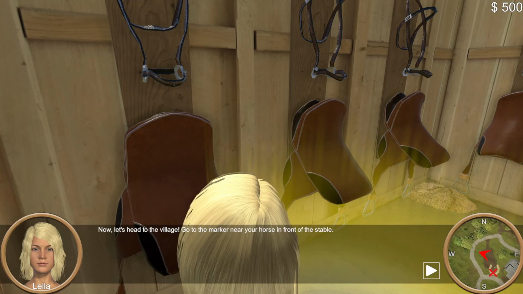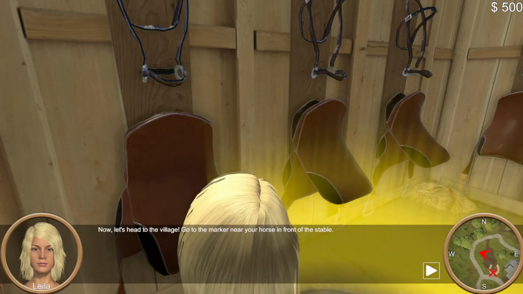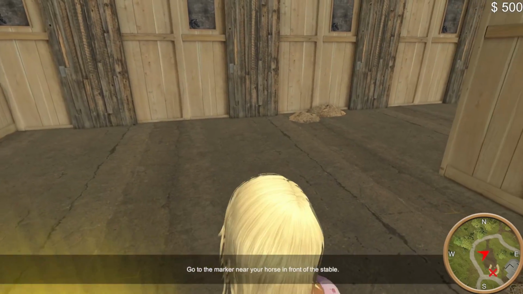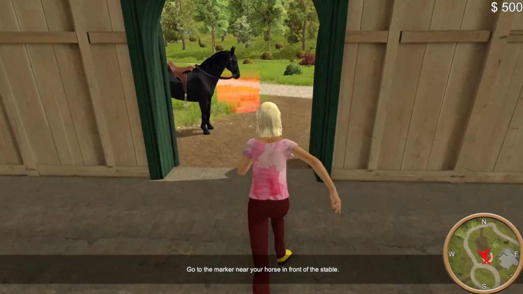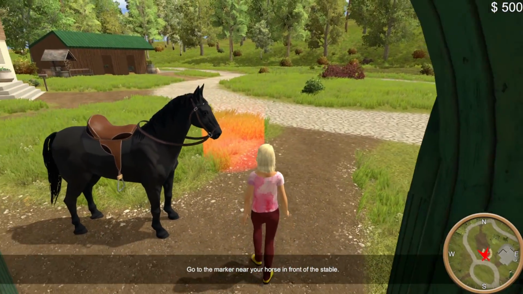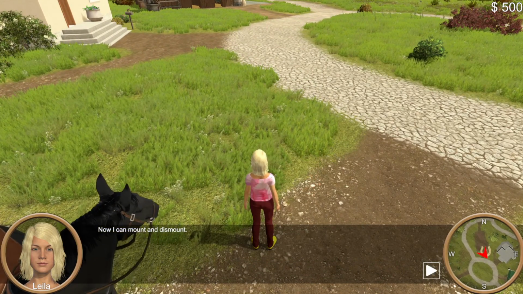Now let's head to the village. Go to the marker near your horse in front of the stable. Now I can mount and dismount.